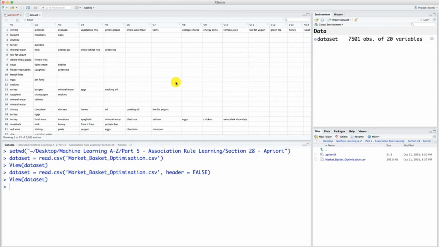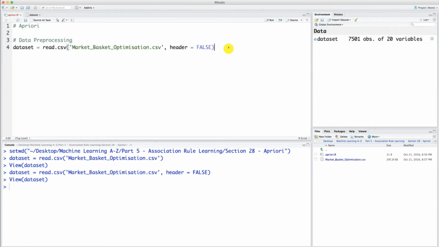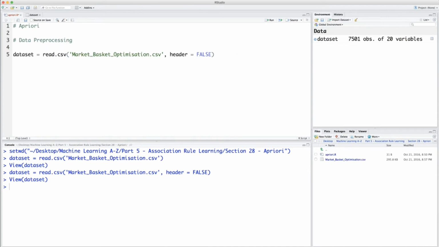And so for those of you who are discovering sparsity, I'm happy to introduce you to sparse matrices. So let's build this sparse matrix right now. You'll see that it's going to be very easy. So let's go back to our code and create this sparse matrix. To create this sparse matrix, we're going to use a package, of course, and this package is the arules package. So we're going to install it and import it.